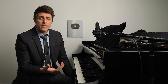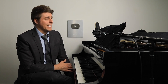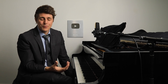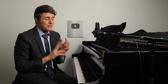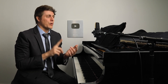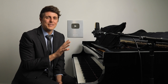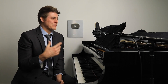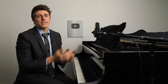My tripod is about four or five feet away from the piano. It's taken a long time to collect all this gear — it's not cheap. I didn't just go out and spend several thousand dollars in one day; I just added one piece at a time. The two most important pieces in your kit, if you're making videos, are not your camera — it's your lighting and your audio. If you're doing anything with music, make sure those are good. A cell phone's camera is good enough for most applications. If you're doing a high-end production, maybe you need a RED camera or a 1DX Mark II, but just your iPhone, a nice microphone, and a nice light should do the trick.